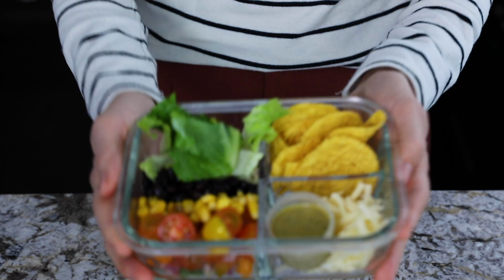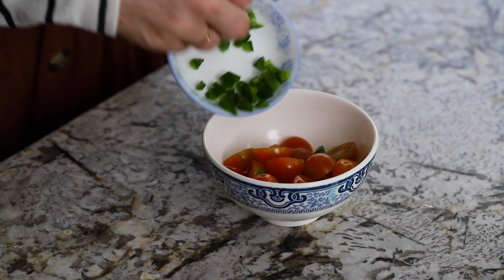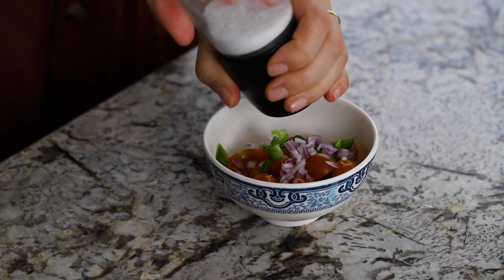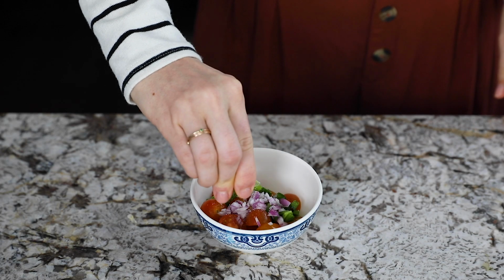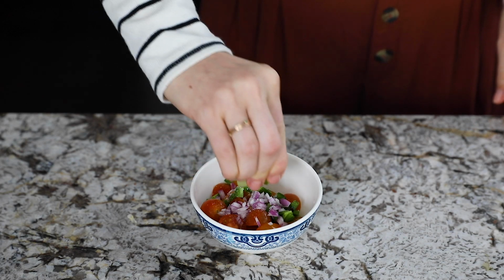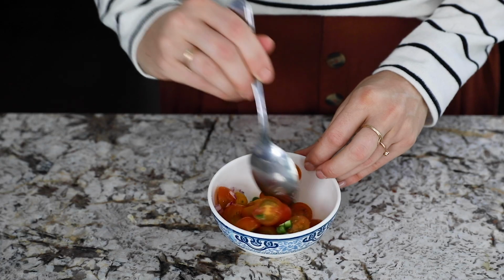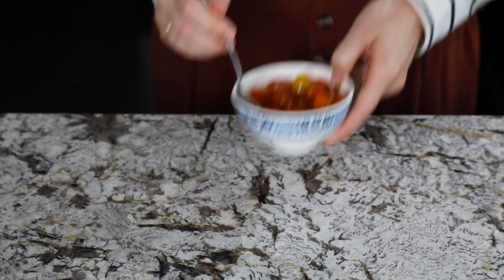Okay, our next bento box recipe is a taco salad bento box. So we're gonna start off by making a super quick fresh tomato salsa. We are adding tomatoes, jalapenos, red onion, salt, and lime juice. Now, normally I don't like tomatoes in my meal prep, but this salsa is naturally kind of soft, so it just works for this recipe.